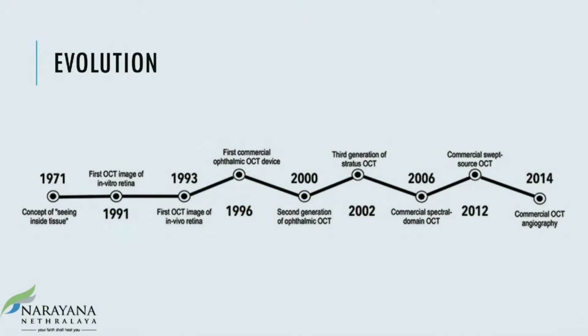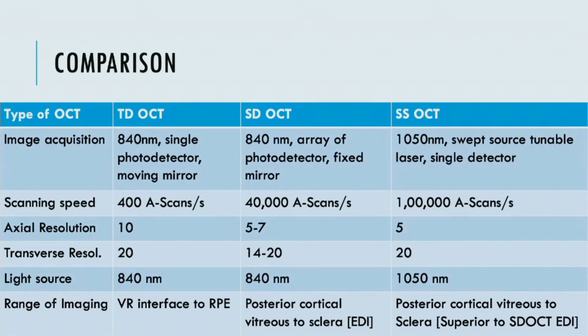We've seen a major evolution in OCT, and we're continuing to see it. Now OCT has gone into OCTA, and we have several different advances in the field. In 2014 the first commercial OCT came into the picture, and we have the commercial OCTA also coming in 2014. These are the different types of OCTs that were available. When I started learning my retina practice, it was time domain, which has now grown into spectral domain, and then SSOCT as well. These are the different features that differentiate between each one of them. Of course, swept source is highly advanced.